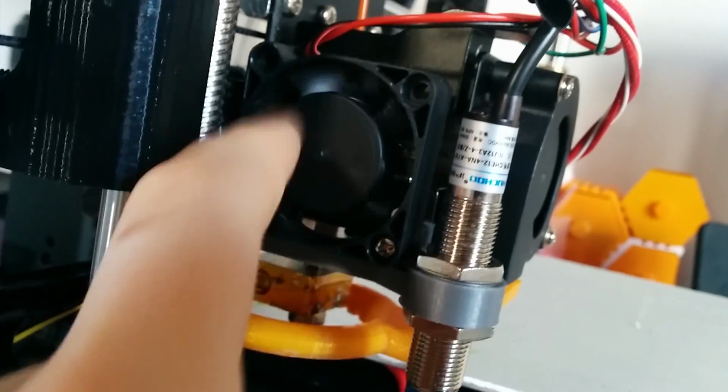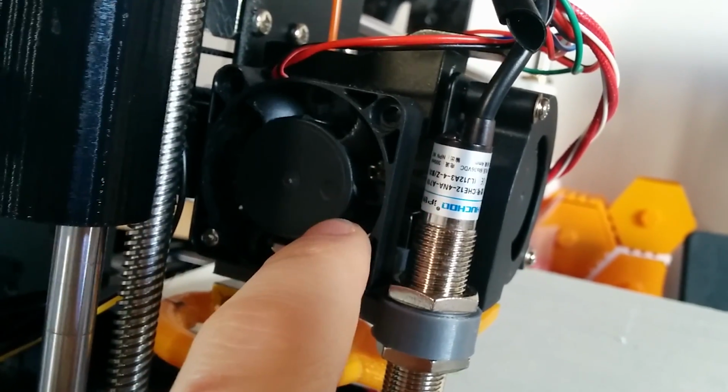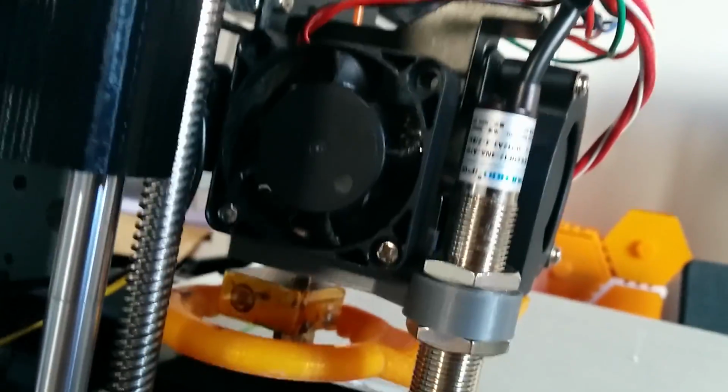Also, what you have to do is cut the wire for this fan here. Mine just broke. I've already ordered a new one. And yeah, you have to hardwire it to 12 volts.